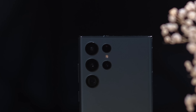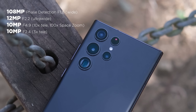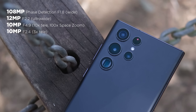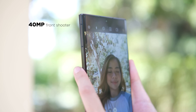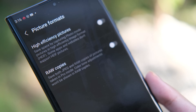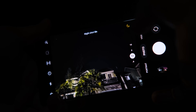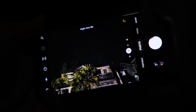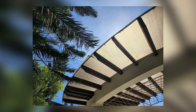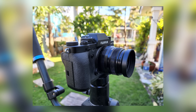Now let's talk about cameras. On paper, this is basically the same setup as the S21 Ultra. It sports a quad rear camera setup consisting of a 108MP main, a 12MP ultrawide, a 10MP telephoto capable of 3x optical zoom, and another 10MP telephoto capable of 10x optical and 100x space zoom. Residing in the hole-punch notch is a 40MP front shooter. It's a pretty packed camera app with options from pro to expert raw, which deliver a DSLR-like experience with a suite of professional editing tools. The company is also upping the game with additional AI capabilities and new night mode features, which they're calling advanced nightography.